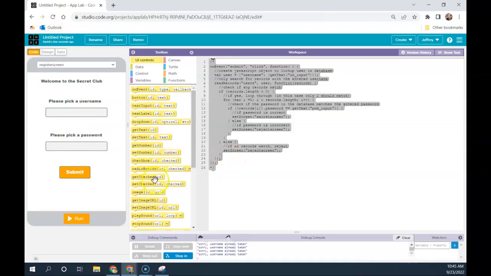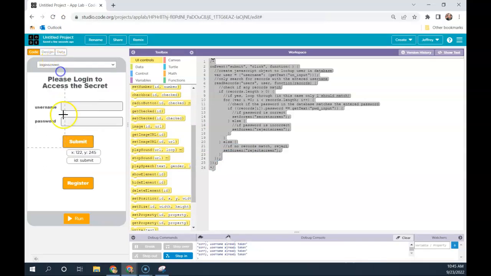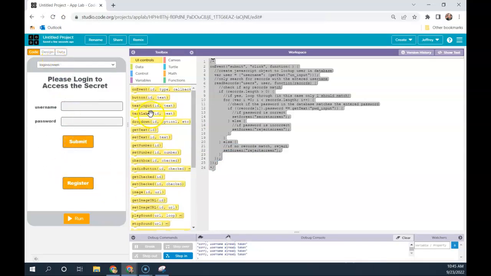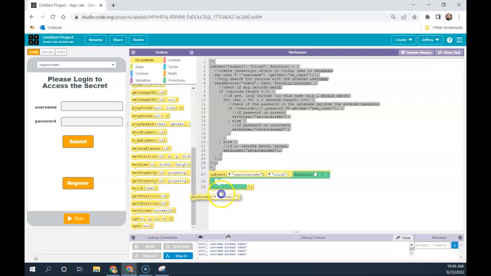So I'll add that feature that when I click the register button on the login screen, that is going to take me to my new register screen. Set screen, there we go, to the register screen.